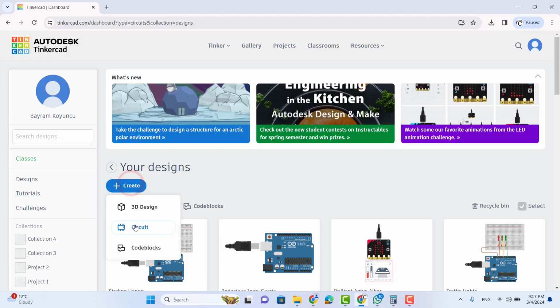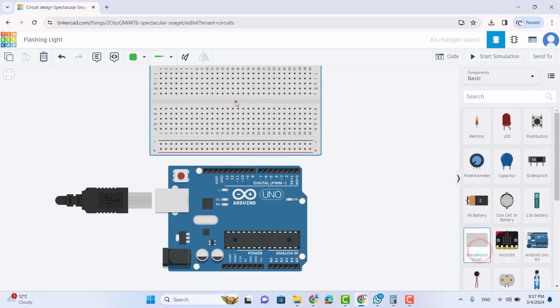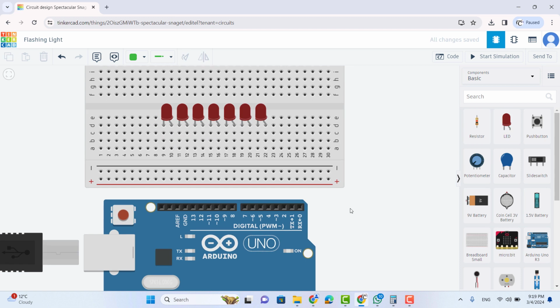I click create circuit, and I can name the project by clicking here, flashing light. Alright, as usual, we have to take the Arduino here, and we also have to get a breadboard. You may resize this. Now we need to put LEDs side by side. After we place all the LEDs, we can also place the resistors one by one and make sure it's 220 ohm.